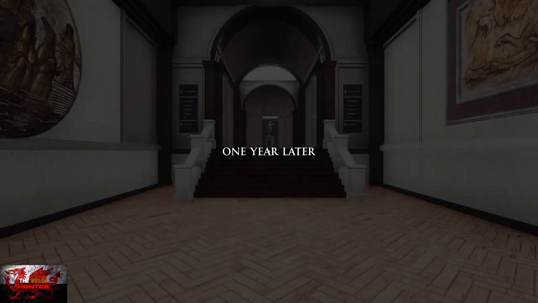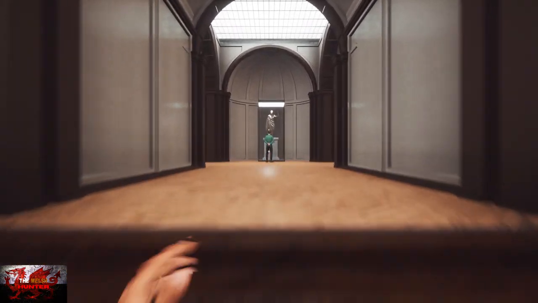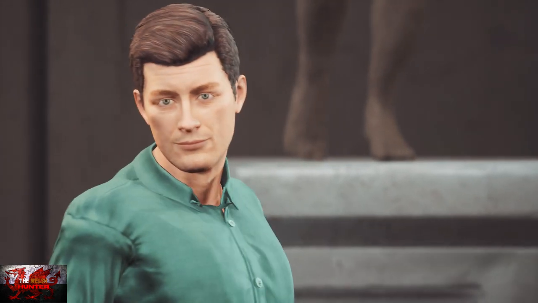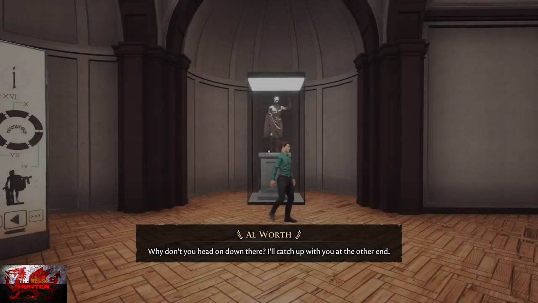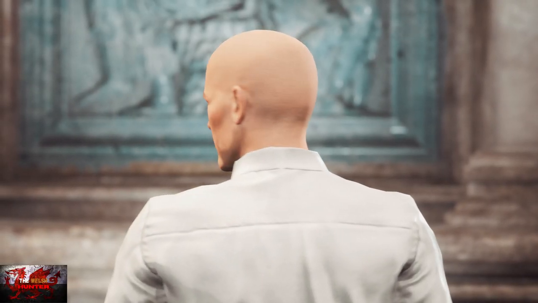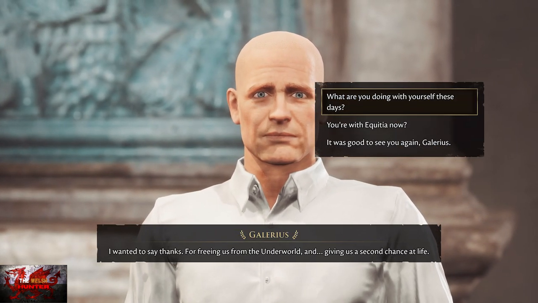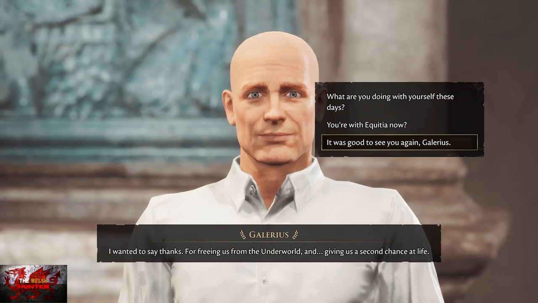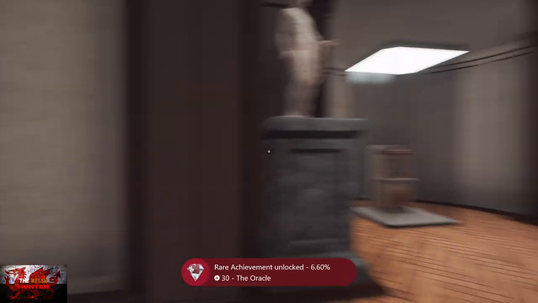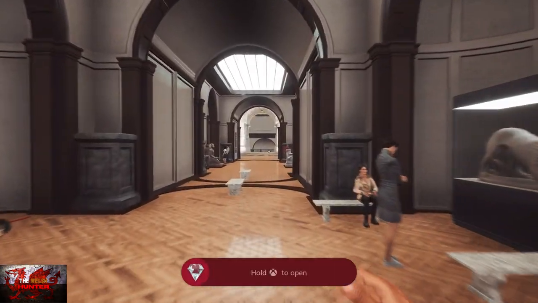Right. Now, because we've got the best ending, we're basically in this museum now, and we will get another achievement. In fact, we're going to get another two. So, here is Al Worth It. You were definitely not Al Worth It, going through all that cruds. And, oh, look. It's Galerius. Which, probably, if you're confused about things right now, yes, me too, it's all good. So, after speaking with him, you will unlock the achievement called the Oracle. Assemble as many people as possible in the museum.